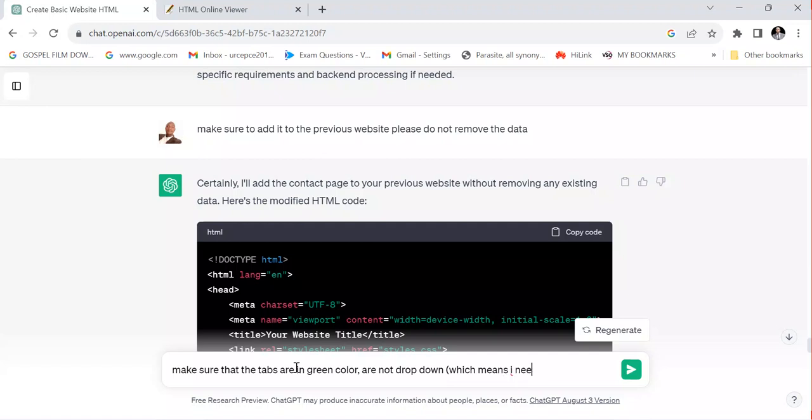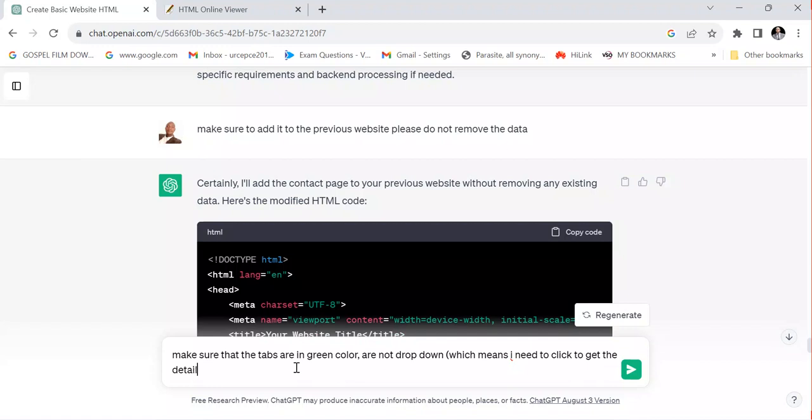which means I need to click to get the details in, and also ensure that there is sample content for each page, each tab.